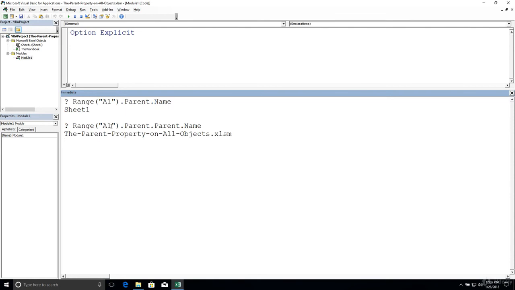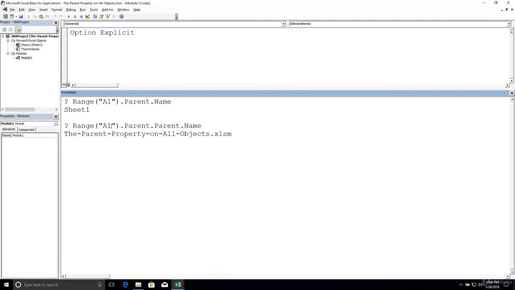Notice here I kind of glossed over this a little bit, but we're not getting the collection object. So the parent of a worksheet is not going to be Worksheets, which is the collection. Rather, it's going to be the workbook. It's kind of the literal enclosure around it. And if you think about it, a workbook is containing a worksheet. Worksheets is kind of just the intermediary middleman. We do have to reference it when we're traversing down the Excel object model, but the thing that's actually enclosing a worksheet is a workbook.